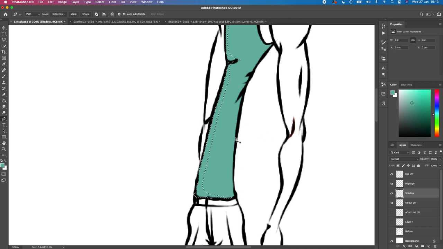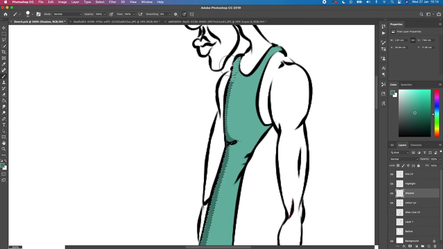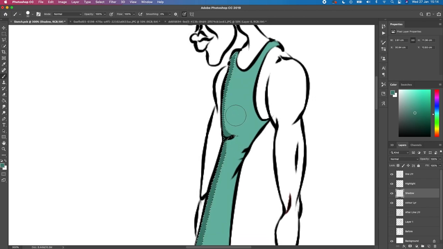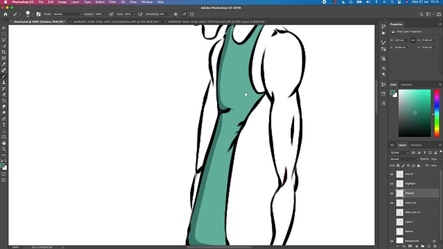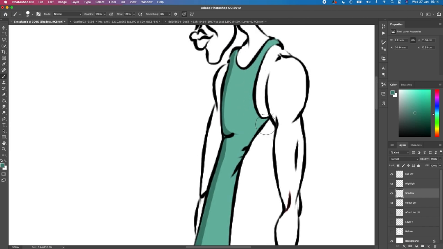I'll click on my brush tool, which is B. I'll color pick again just to make sure I have the right color, and I'll make that a little bit darker based on the base color already. Make that bigger, and I'll just paint in my shadow. Alright, so I'll deselect that, so that's looking a little bit better. I can carry on using this method. I might add a little bit of a shadow there as well. So I'll repeat the same process if I want, which I probably would.